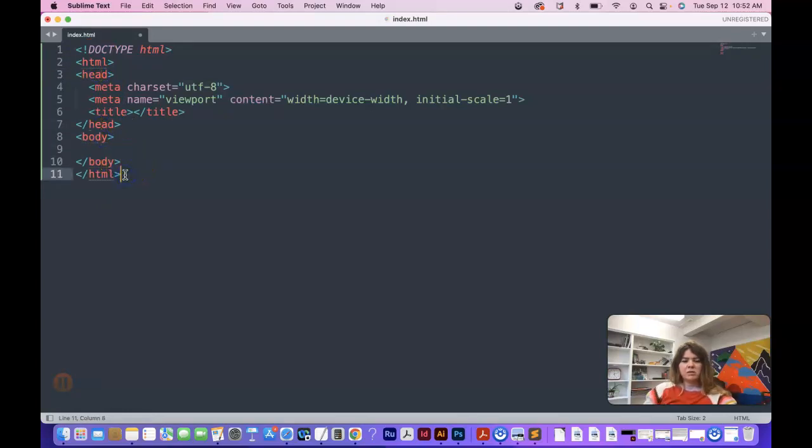So think of your website as a person. The head is the place that does all the thinking. It's all the invisible stuff that you can't actually see. And then the body of the website is all of the visible content. The navigation, the logo, all of the words and headlines and images, all go inside the body. And the head is more just for like the title of the web page, such as home or something, and linking up your style sheets and things like that.